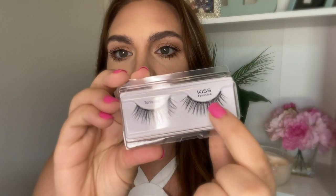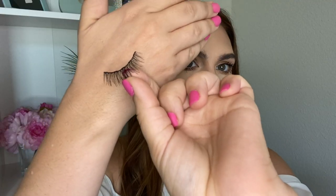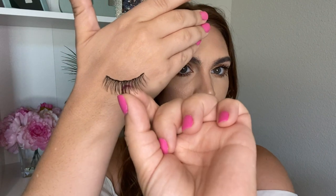Tip number two. So here are the lashes — it has five magnetic bands on them. So wherever those bands are, line the liner where those bands are going to land. Like any other strip lashes, make sure you cut it to fit the eye. I already cut these last time — I cut the inside. See those bands? It has little bars on it and those are the magnets. This is where I messed up badly last time. I treated this as if it were real liner and got it too close.